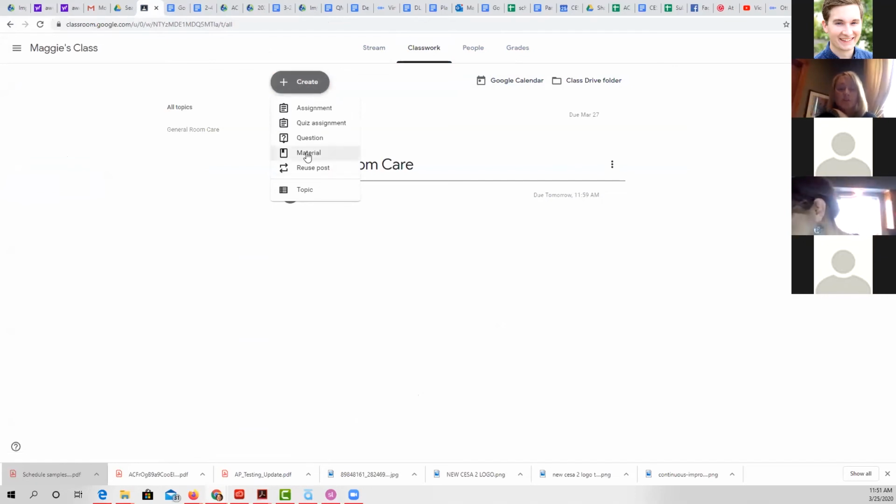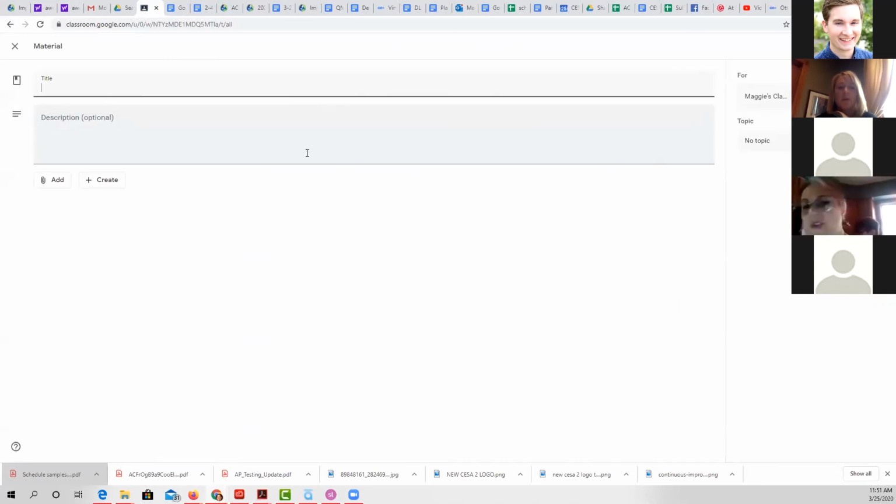I use material a lot in my field of work because I'm just sharing material out. So this is not an assignment. I'm not grading. You can see on the right side, there's none of that. You can decide who's getting it still and for what class, and put it under a topic so that you can organize it. But this has nothing to do with grading or anything like that. This is like, hey, I want you to take a look at this, or you might have some kind of announcement or something. Check out this article, whatever. But that's what this material is about.